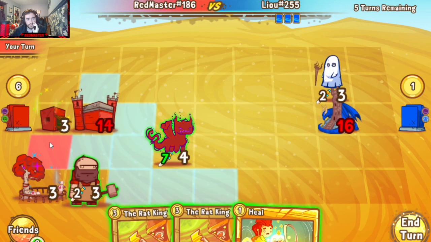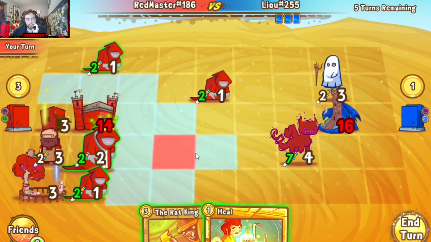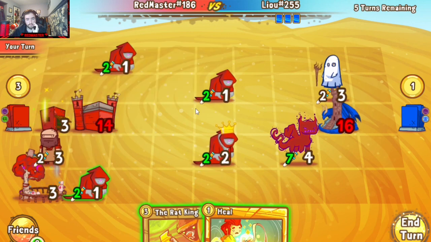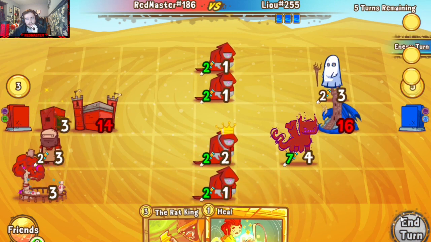I mean, eh. I think this is actually just fine. We can just send a rat brigade in. Push them a little more up. And then pass, right? Yeah, that's okay. We might struggle here a little bit.